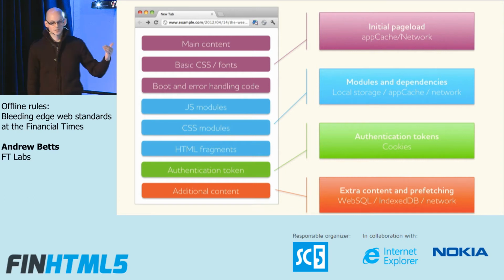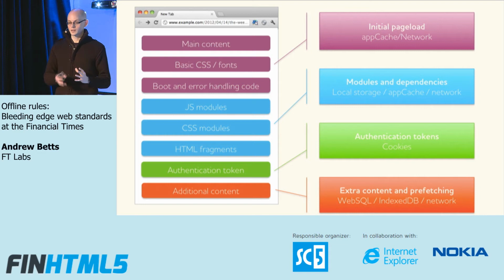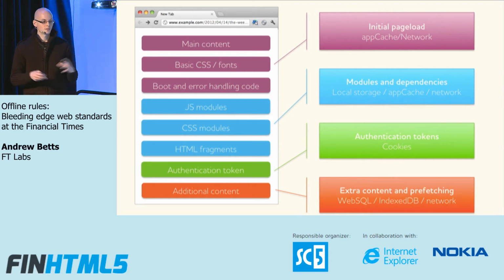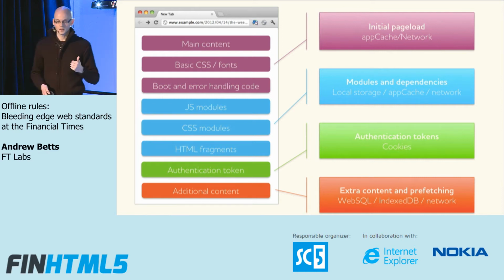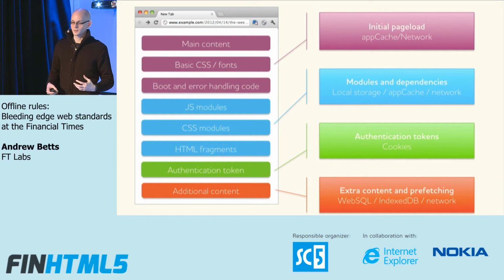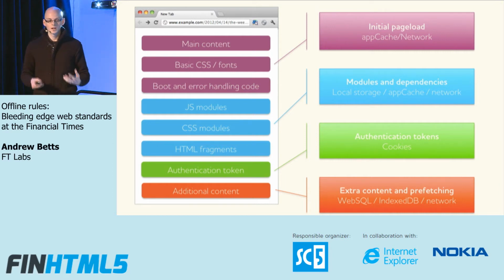So if we're able to contact the server, it will send back just the content of that article and allow the rest of the page to be built up on the client. If we're not online, then we can instead serve an empty page from the app cache. And then we can try and fill in the article content from somewhere else. So we can then add those extra modules, the extra CSS, JavaScript, and HTML that will enable us to build a more advanced page and take advantage of a larger amount of screen real estate if we have it available.